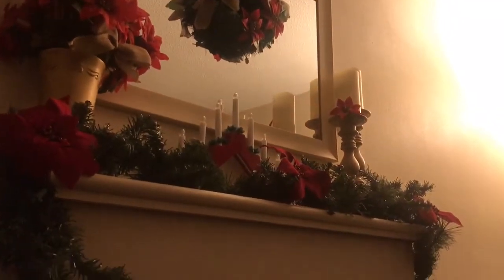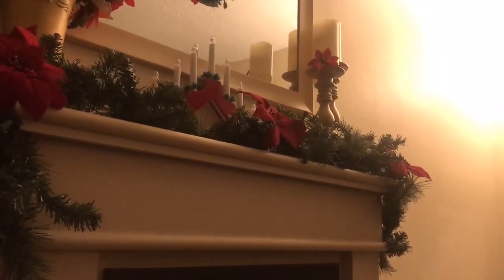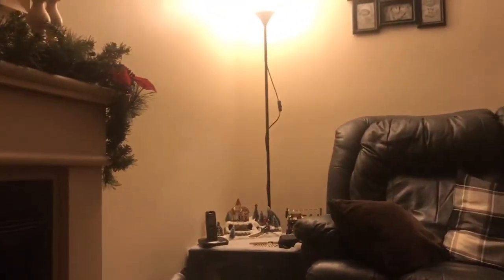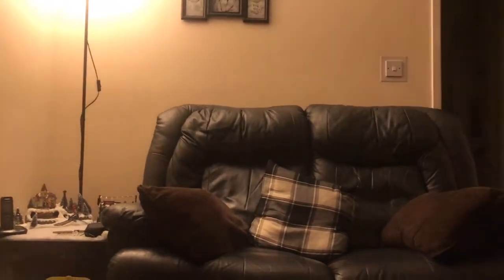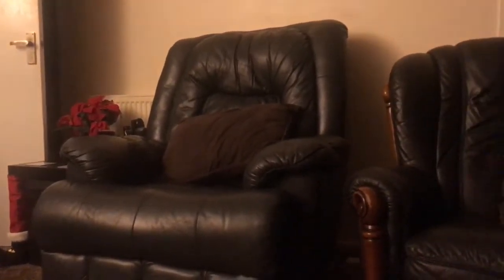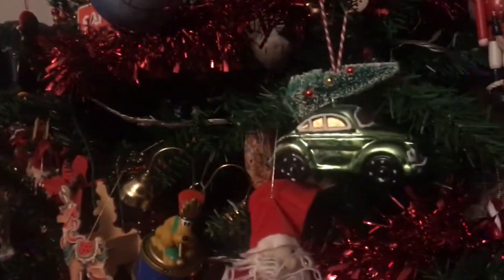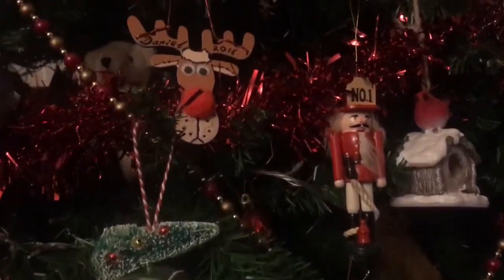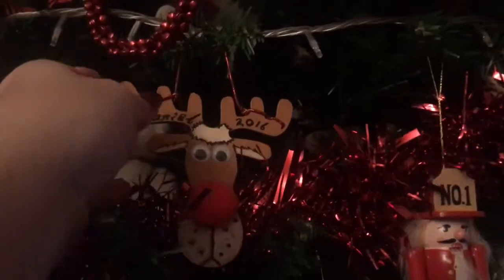I haven't got my fire lit or my garland, but I've got my heating on because we've got a frost again this morning. We're just glad we emptied the caravan last weekend. So I will have to incorporate my day-to-day running to keep on top of everything else. While I'm talking, I'll keep showing you little bits on my tray.